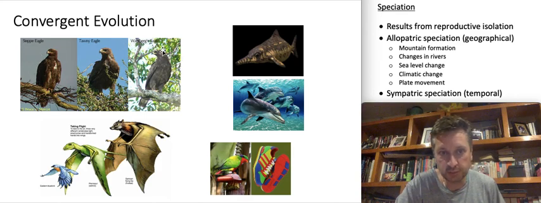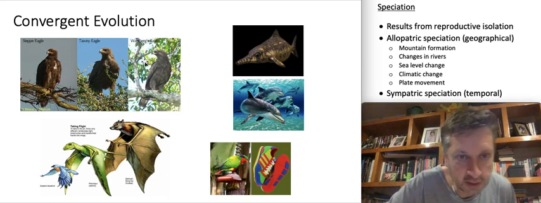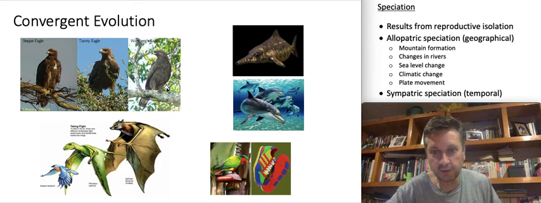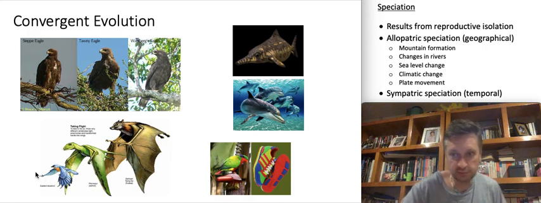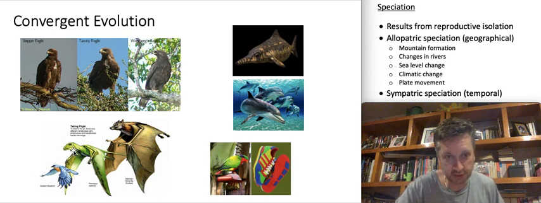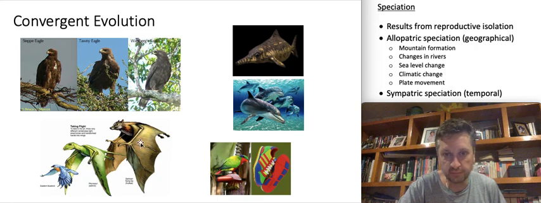You have to be quite an expert in eagles to be able to see the difference between these species. This is a steppe eagle, tawny eagle, and a Wahlberg's eagle. Very, very similar in form. Another example is the flying animals, because they occupy the same niches, not necessarily at the same time. In the case of these pterosaurs, flying reptiles, because the selection pressures were similar, it forced them back towards a very similar form.